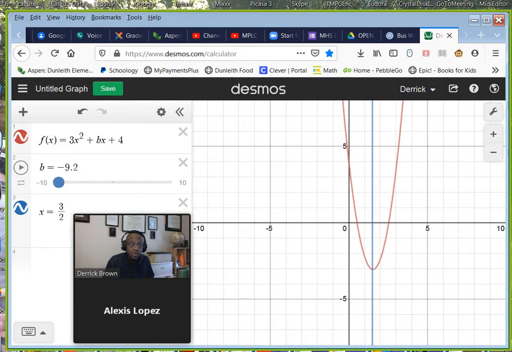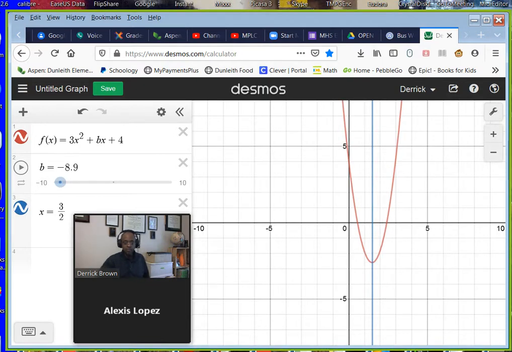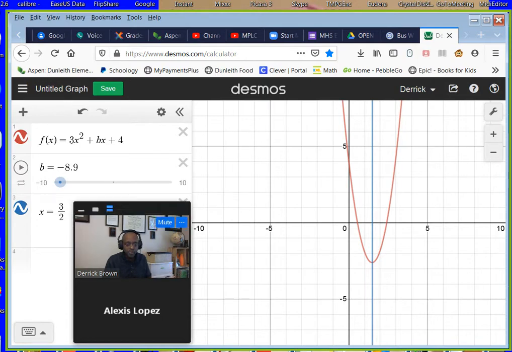Oh, whoa. Okay, looks like we're close here. Look at that. Stopped right on 5. Let's see what our values are now. Now, when b is equal to minus 8.9, it looks like that just about splits this axis. Now we're taking a multiple choice test, right? So what we know is in our experiment, we see that b is equal to minus 8.9. Let's call it minus 9, negative 9, okay?